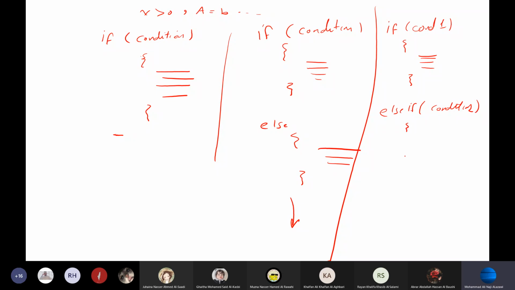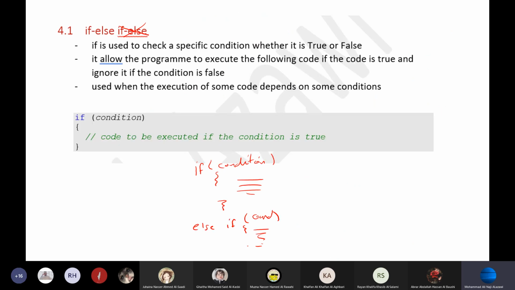Then else, I'll execute this one, then I'll continue. In general, an example will be much easier to understand, but this is the main idea. So if I have any condition I want to test, or the problem needs a condition, then I will use the if statement. That's why it's called if, else if, else.